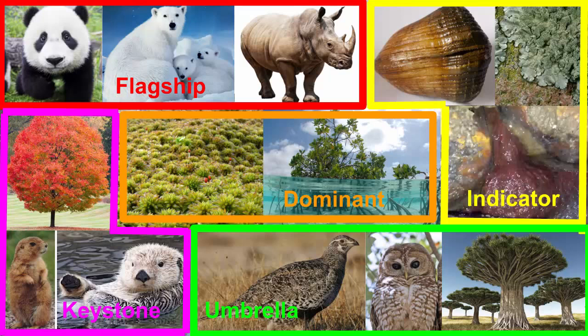I'd also like to point out that two species up there are technically not endangered. The sea otter is not on the endangered list. It has population swings, and some people in the past have purposely hunted them. And also the sphagnum moss, but again, that's one that people like to harvest. If you go to craft stores, that's what they sell, dried moss. Also, if you, like me, keep little critters in your house, you can buy the moss at pet stores, right? So it is under poaching, so to say, from people who want to sell it as a product.